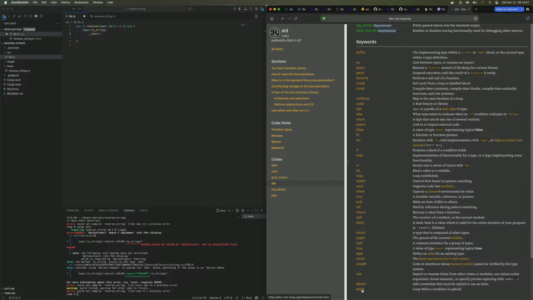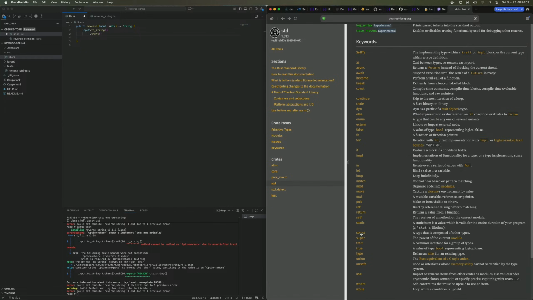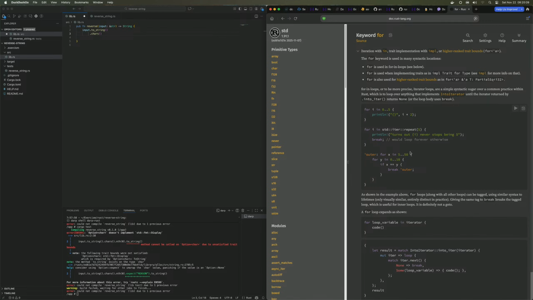So I've got a while loop, while less than 10. They've got in and let and for. And so for i in this guy. I wonder if there's a way to conveniently do it the other way.